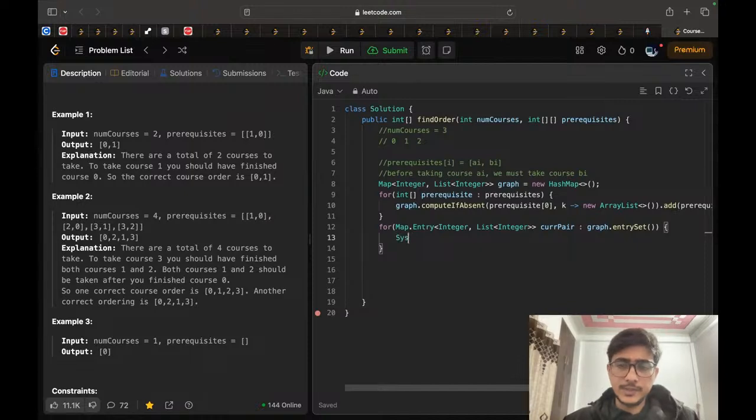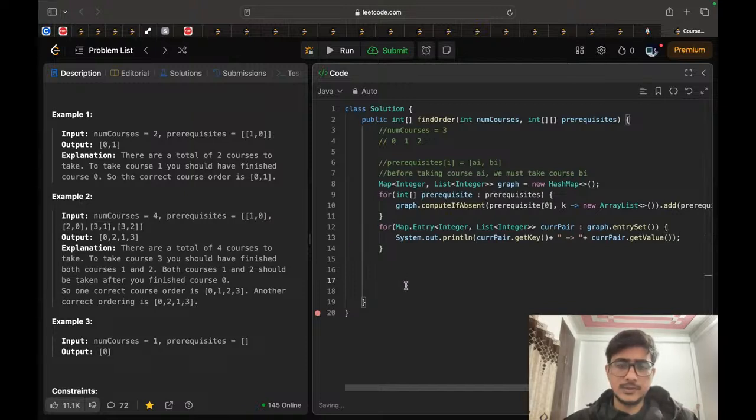Now for this current pair we can print with System.out the current pair's getKey, this current pair's key, and against this key we can print the values, meaning its neighbors, current pair dot getValue.